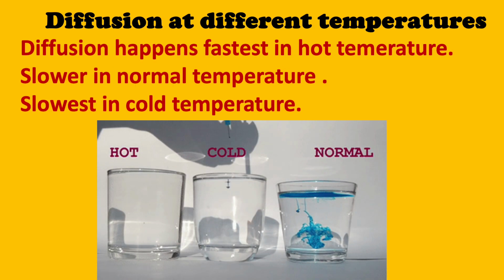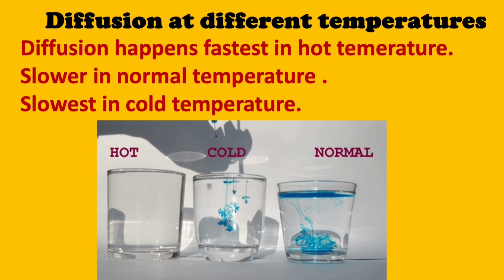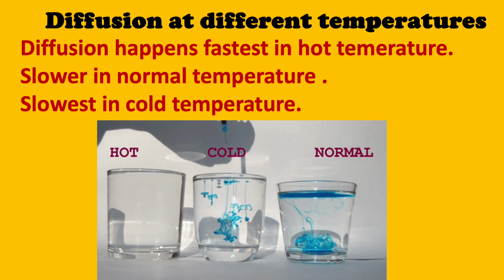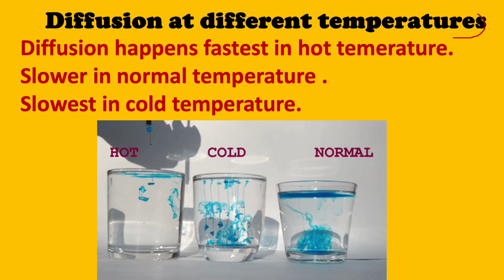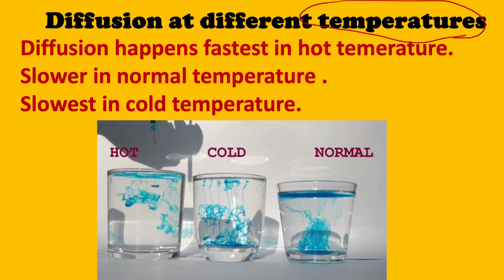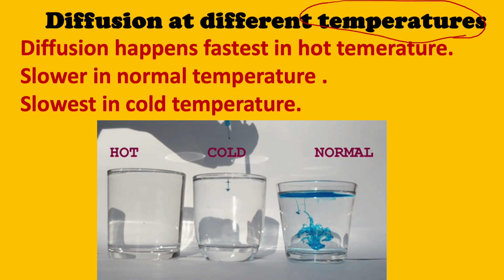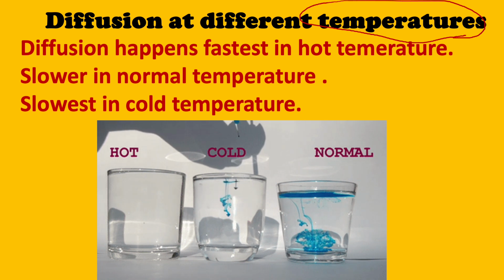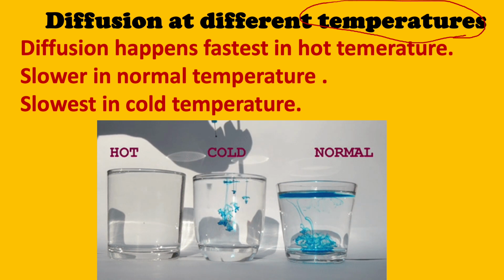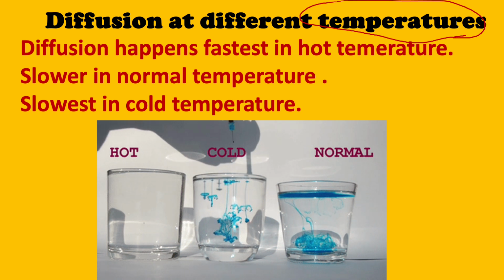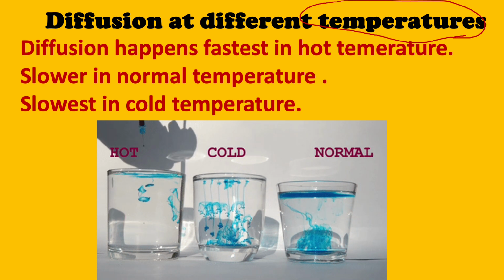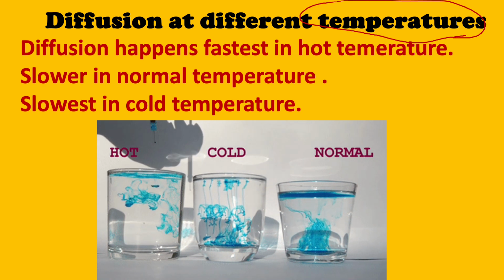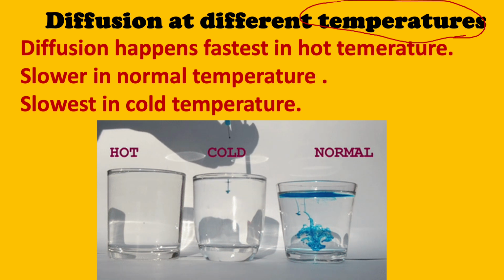So what are the factors responsible for the rate of diffusion, for the speed of diffusion? One of the factors responsible to make the diffusion slower or faster is temperature. Temperature means amount of heat. Heat means what? Heat is a type of energy. So girls, if I take a small room, and in that small room I take 100 girls and I say all of the 100 girls will stay in this small room, and I switch off the AC, what will happen? The temperature of the room will go up, right? The temperature of the room will become hot.